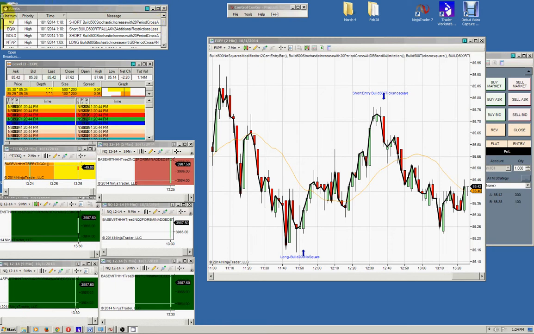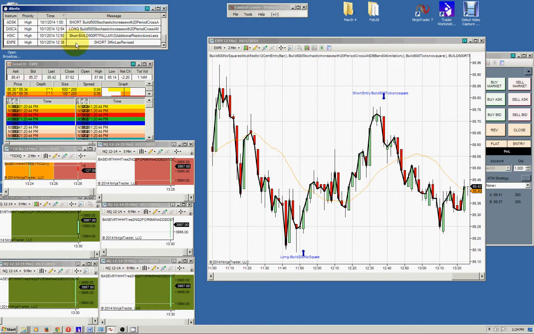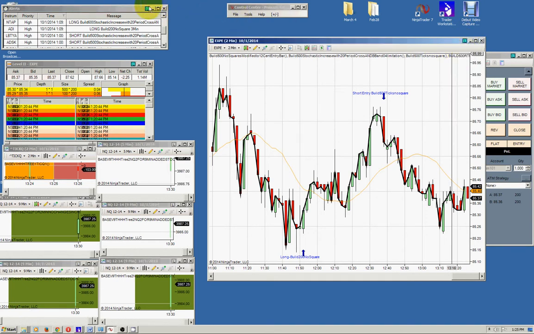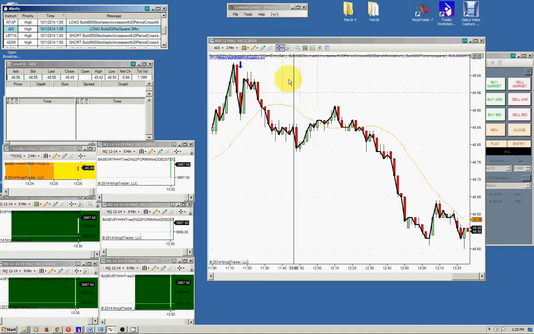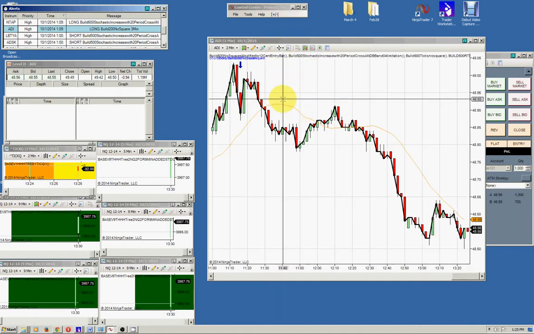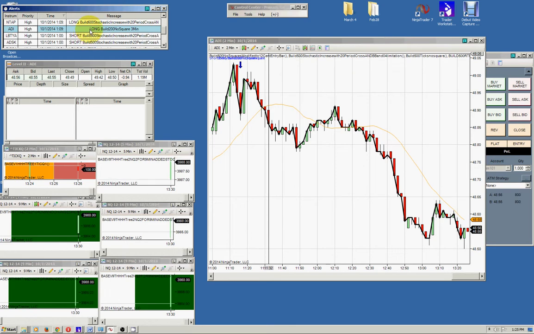Now, if we look up here on the top left-hand side to the alerts, these are all the alerts that we've received since that Expedia EXPE short trade. You can see here the alert again for that EXPE trade. And because the alerts window is linked with our trade evaluation chart, you can drop down here and link these charts together by putting the same color in the L. When you click on one of the alerts, it'll switch the trade evaluation chart to the chart that belongs to the alert that you just activated.